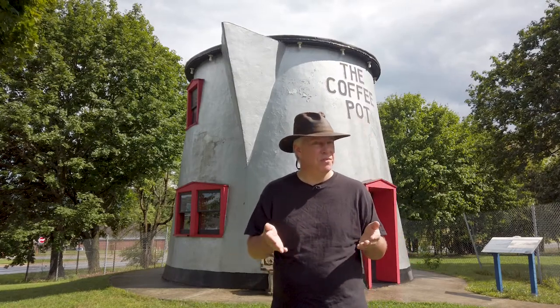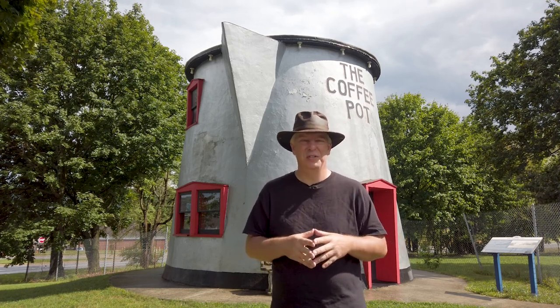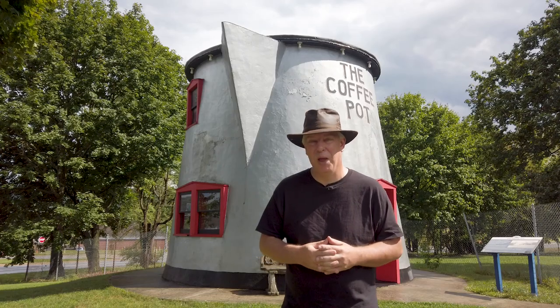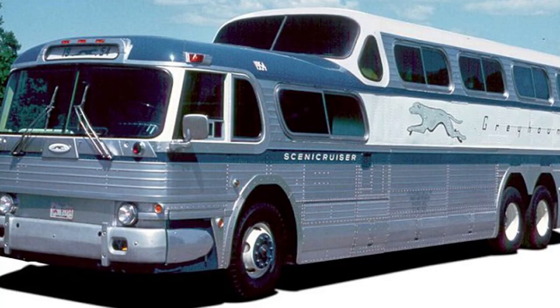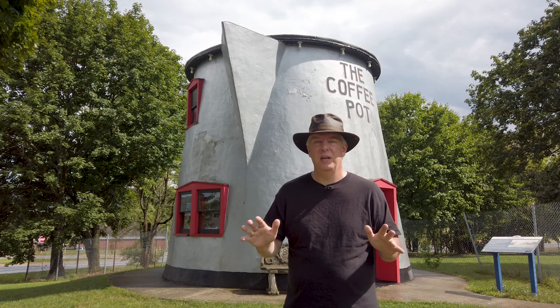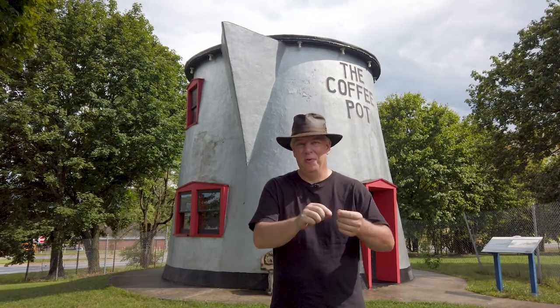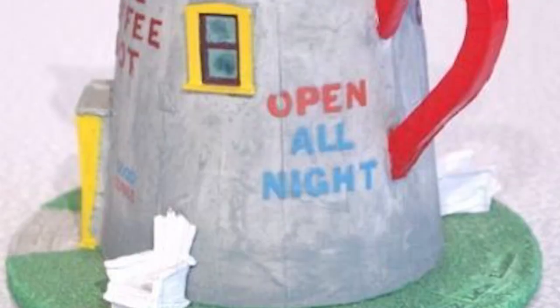Over time, and as driving habits of Americans changed, so did the purpose of this coffee pot. It went from an eye-catching attraction to get you to pull in to a service station, and later becoming a full-blown diner for you to bring your family to while you were traveling along the Lincoln Highway. The addition of the diner eventually became a bus station, and at one point it was even a bar with a motel added in the back. This site was once so popular that there were even little trinkets and merchandise you could purchase with a coffee pot on them, such as pens, t-shirts, postcards, matchbooks, and other novelty items.